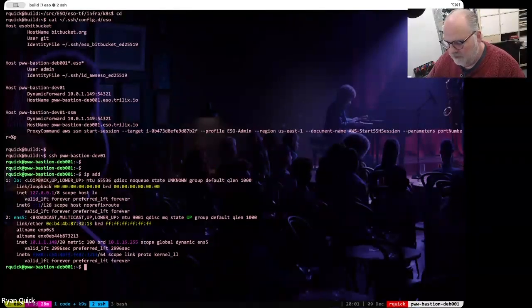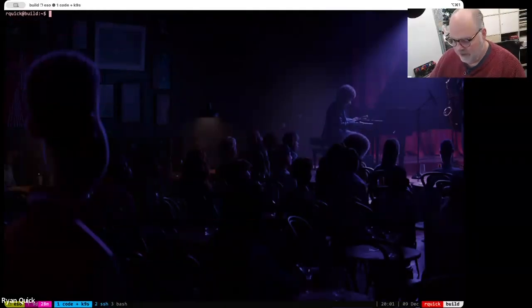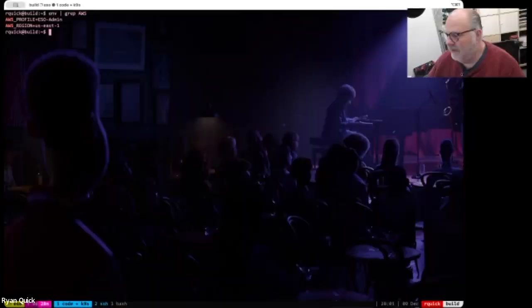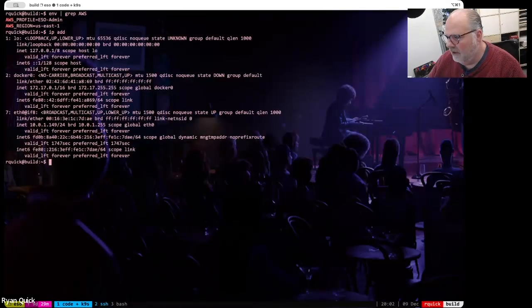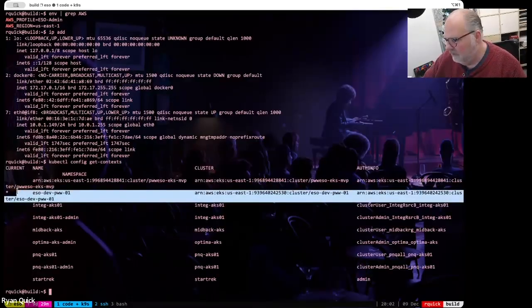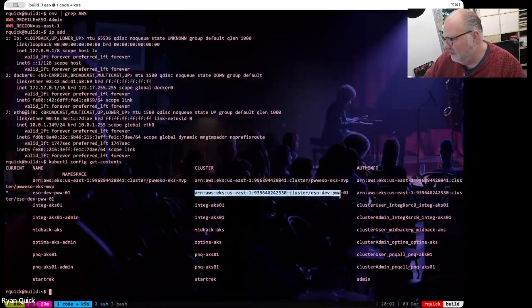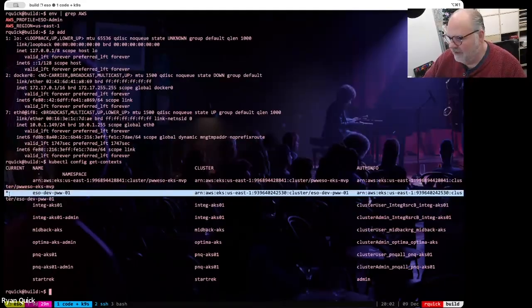All right. So to do that, I'm going to pop back over here to that previous window I was at and make sure I've got those environment variables set, which I did, but I'll check again. The region one and yep. Once I do that, that means I should be talking to the right AWS instance. And now kubectl will work just as it would for anything else. And remember, I'm running it over here on this side. So if I check my context, you'll see that I've got this long cluster name from AWS that matches the name of that host, dev pww1, and it's currently set to be the current cluster.